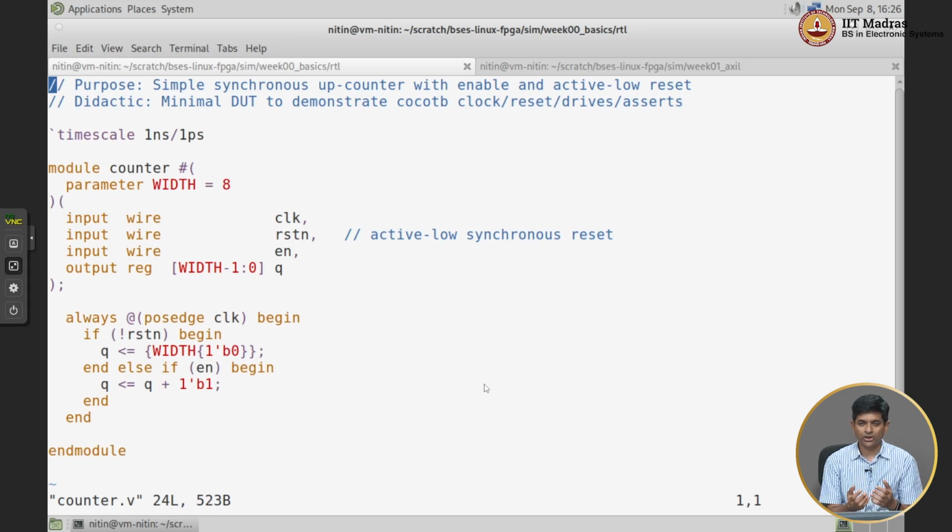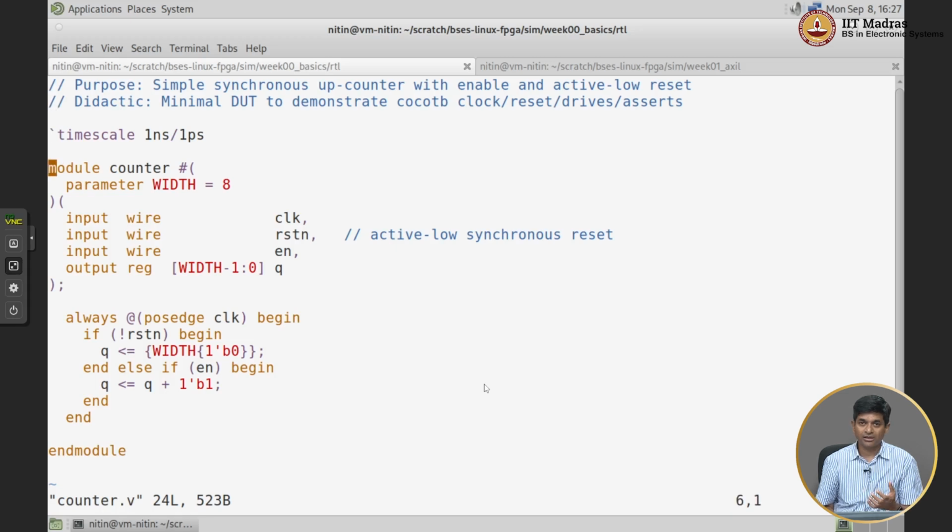But what I want to show is, for example, how I could write a simple piece of code, how I could simulate it in Verilog, and how I could do a similar thing using the Cocotb test bench. Now you might find at this point that Cocotb actually looks more complicated than just writing your test bench in Verilog, but as your design gets more complicated, Cocotb's power really comes out. So let's try and understand what exactly is happening out here.